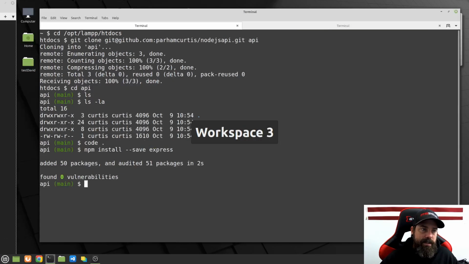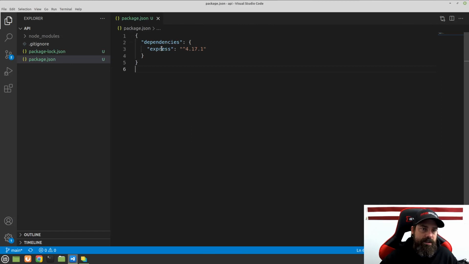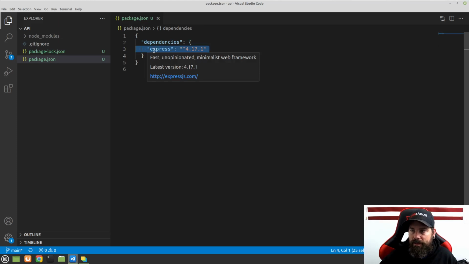So we've created a repo, and we've npm installed our first library called Express, which is a library that's going to help us build our Node.js server and serve it up in a very easy way, so that we can do our routing and our authentication and things like that easily. There are a lot of other ones we could have used, but in this case we are going to use Express. In the next video, we're going to get a server up and running and visit that server and make sure it's working.